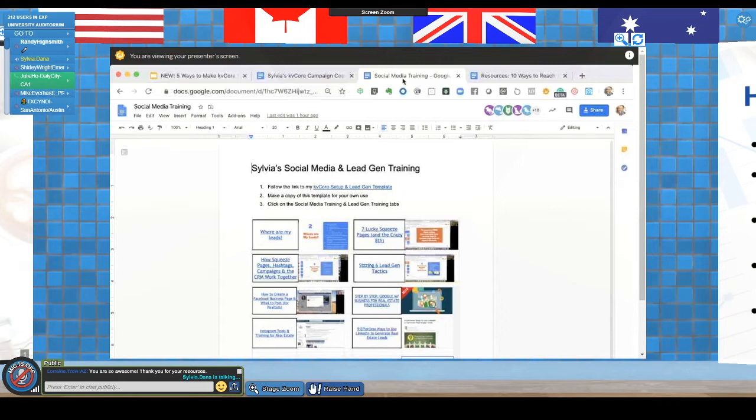These two tabs will teach you what social media you should have in place. Well, you should have your Facebook business page, a Google My Business page, an Instagram account and LinkedIn. Those are the 4 you should have. And then, what should you post there and how? Well, I've got some videos here about how to create squeeze pages from kvCore and how to post them to social media. So this is a resource for you. If you haven't done this yet, you're scared of it, just start here. Create some squeeze pages and then start posting them. And this will give you the resources to do that.